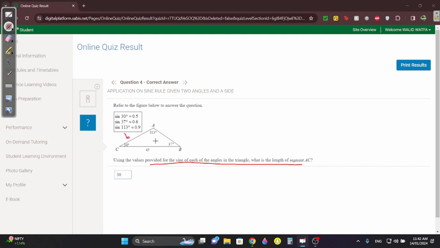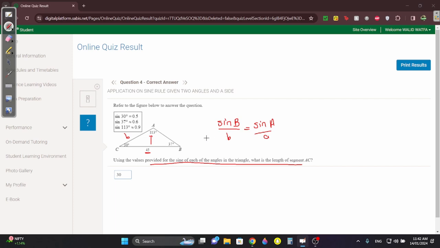So how do we solve? They're using sine, so let's use the sine rule. Always look at what they're looking for first. What are they looking for? Segment AC, which is B, right? It's the side opposite to B, so we're going to start with sine B. Always use the angle opposite to the side. Sine B over B equals, what do we have? What side do we have? We have 45. This 45 is opposite to A, so we're going to use sine A over A. When I use a small letter, it means the side opposite to that angle, just to remind you.